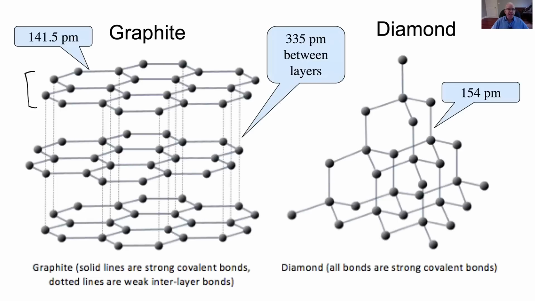And that means if I get this stack of layers here, the forces that hold the top layer to the middle layer to the bottom layer in this picture, those are intermolecular forces, right? Those are in fact just dispersion forces because I can't make any more actual chemical bonds, all right? Because those are weaker, the distance between those layers is much greater, right? It's about 335 picometers, right? So they're more than twice as far apart in between layers as they are atoms within one layer. What does this mean? It means that those layers can very easily slide across one another. That's why graphite is a soft material. It's easy to get it to deform.